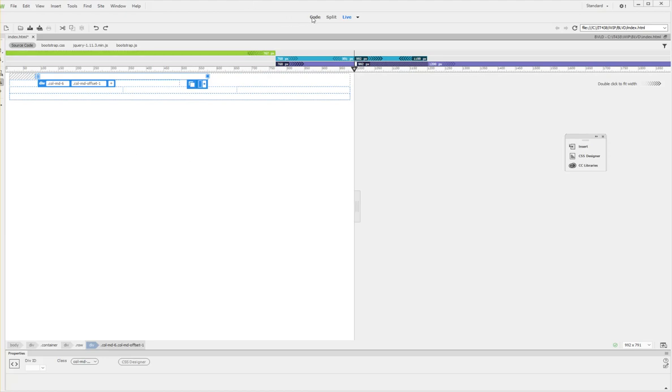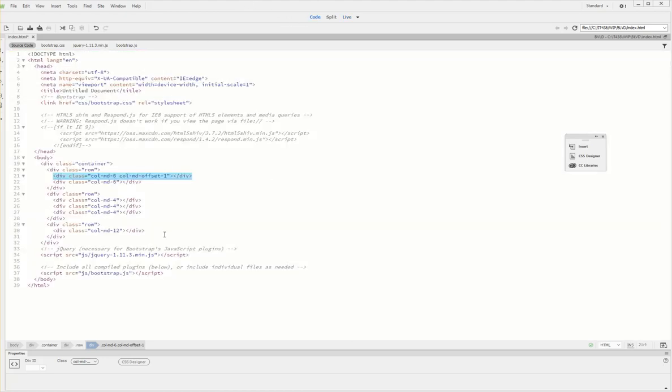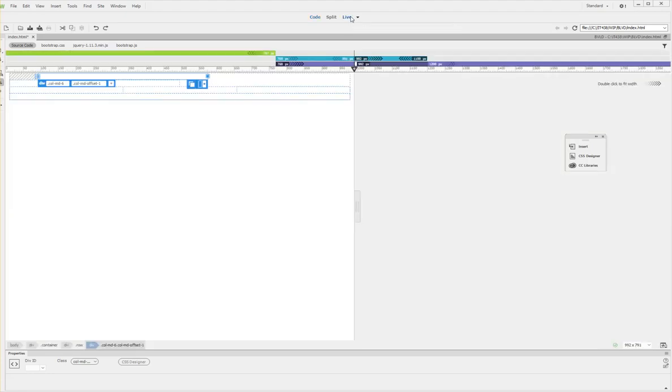So let's go into code, and you can see that we have 6, we have 1 is 7, and another 6 is 13, which, unless math has changed, 13 is more than 12. So that's why it's going to appear on the second row. So we're going to fix that over here, and it shows the actual math there, in case you didn't believe me, on the bottom of 345.